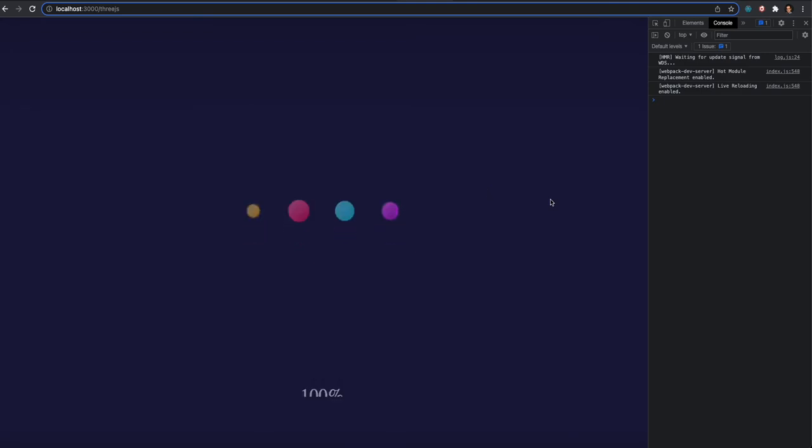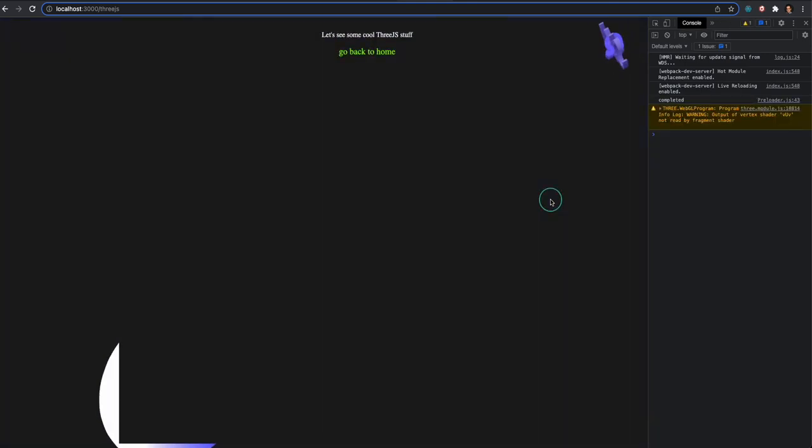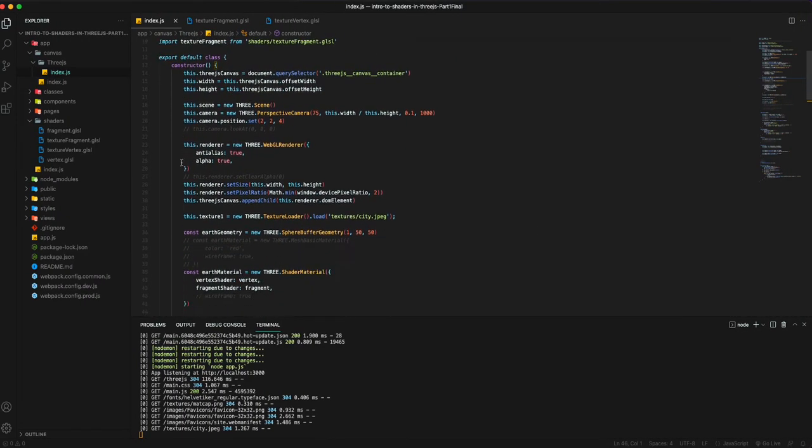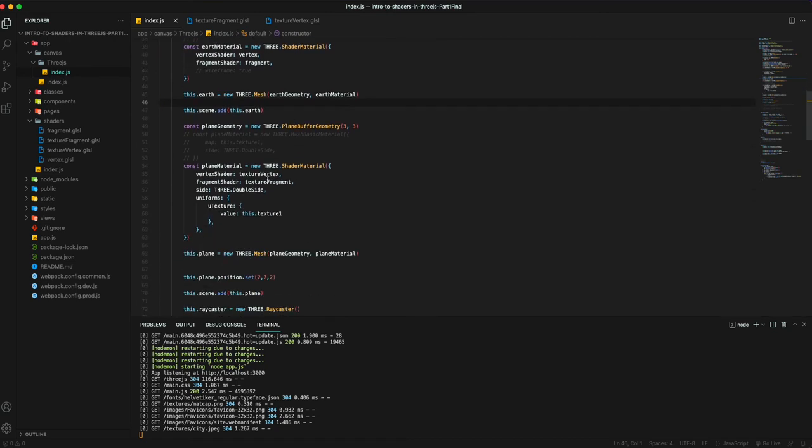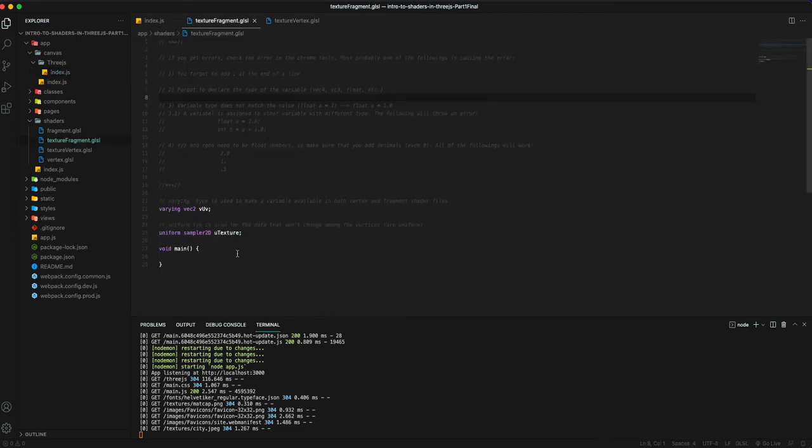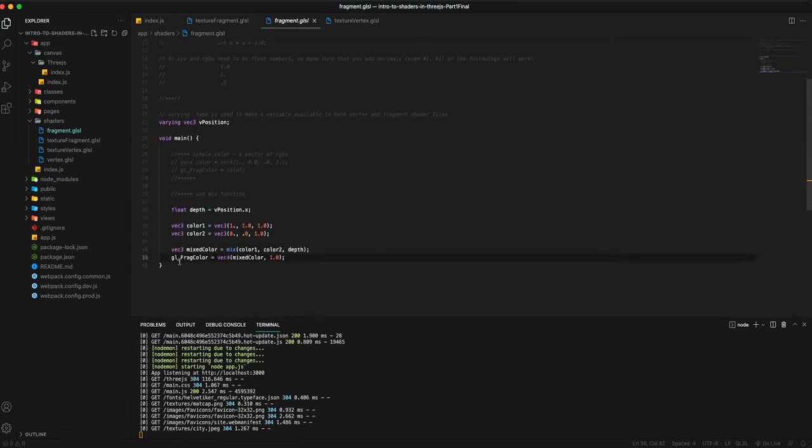Let's see if we actually see anything here. Okay, so we do see that the whole plane is dark now. We know that we are adding that texture in this shader material, but in our fragment shader, which takes care of the coloring and everything, we don't have the gl_FragColor that assigns the colors, as I explained in my previous video.